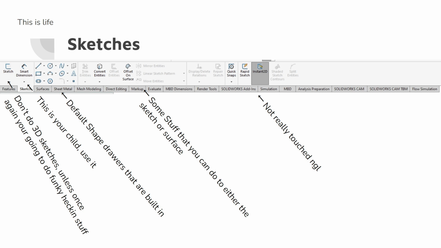One important note: let's say hypothetically you're in the feature section and you extrude cut a hole, and you want to make multiple of them. It's better to do multiple holes in a single sketch than to do multiple features, because it's more laggy for the system. I'll demonstrate on the computer later, but just remember that. Next, split entities, line, surface stuff.